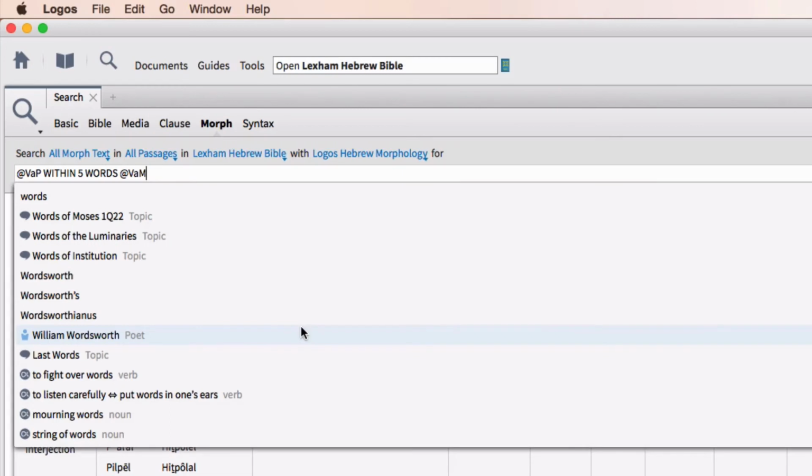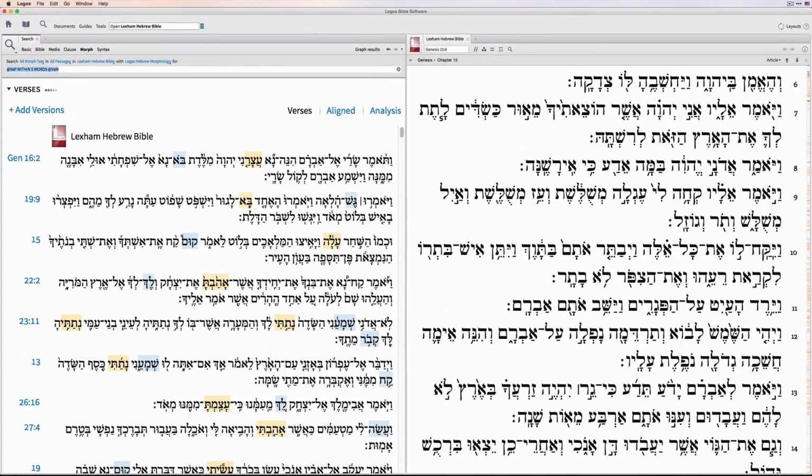And notice that with the within syntax, this is not going to take into account word order, so the imperative may end up showing up first. But let's see what we can find. Oh, look, and there we go. We've got lots of Qal perfects within 5 words of a Qal imperative.